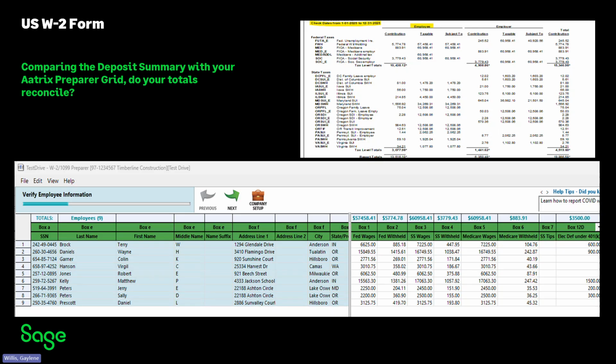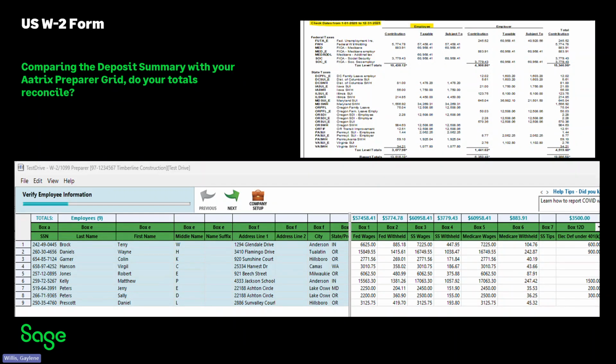The other thing to keep in mind, anything that you do either in test or while you're doing the actual forms, any changes you make on the Atrix Prepare Grid will not write back to your data. Very important. If you make a change to the Atrix Prepare Grid, it's not going to write back to your data. We shouldn't have to make changes on that Prepare Grid.